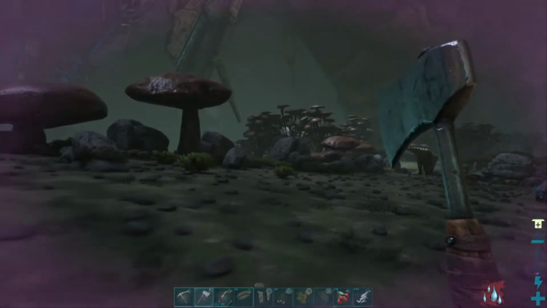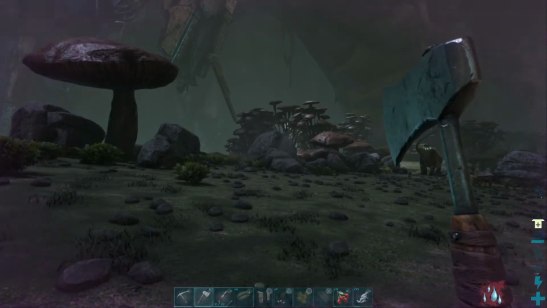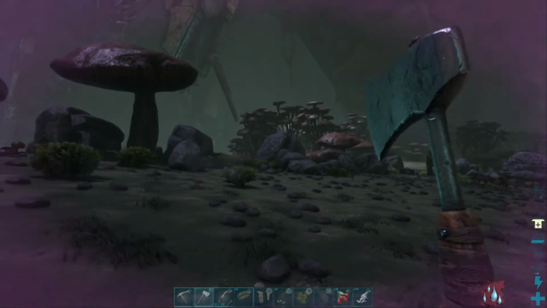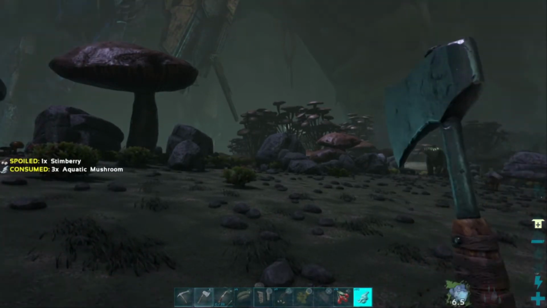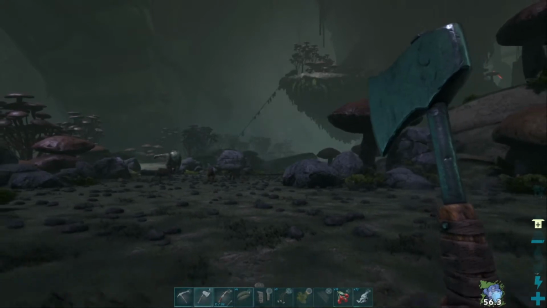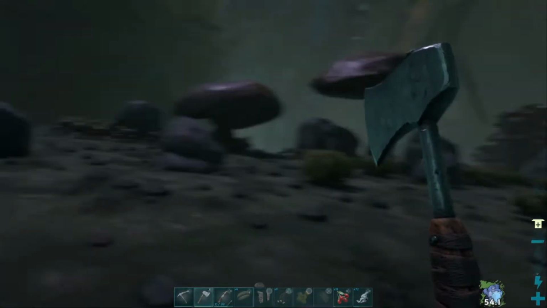Do not run off the cliff. Oh, I think they ran off the cliff. No, I still see one of their backs. Do you or do you not see me? Oh, they see me. Okay.